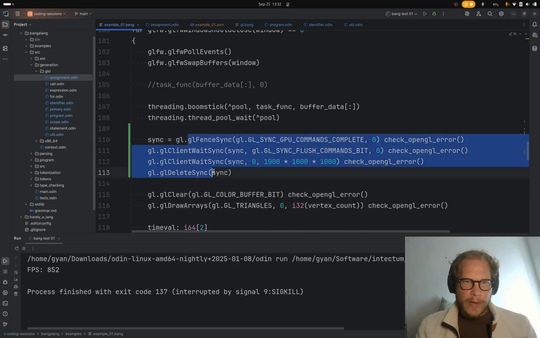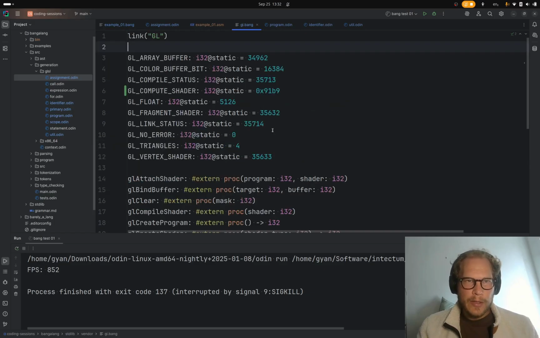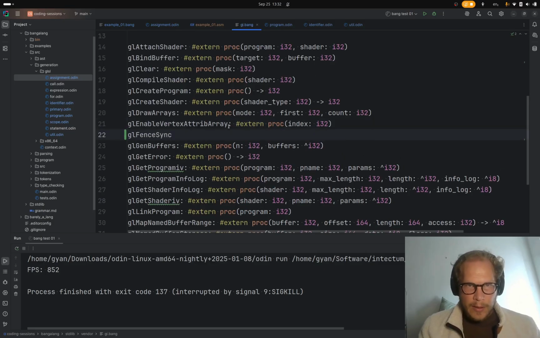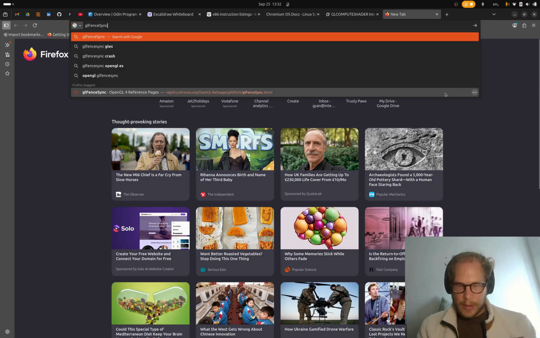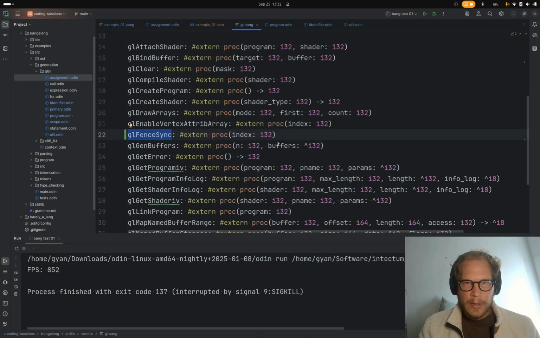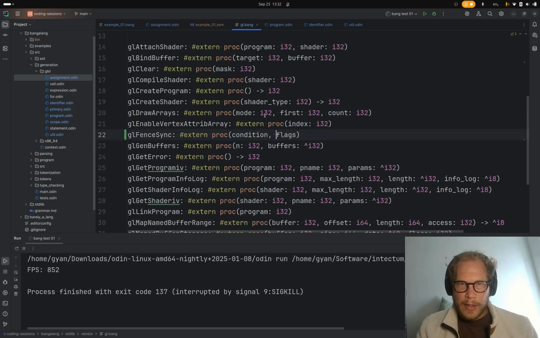So we're going to have to define these procedures, gl fence sync, all of these in here. So if I Google gl fence sync, has a gl enum and bit field, which I believe are both i32s effectively.